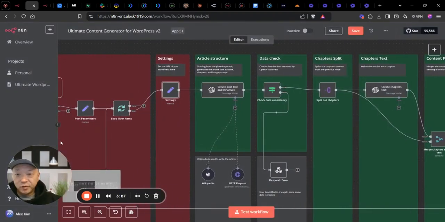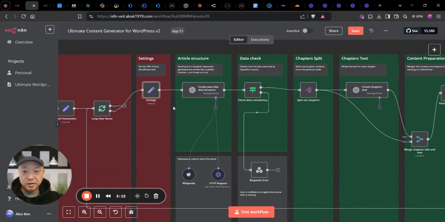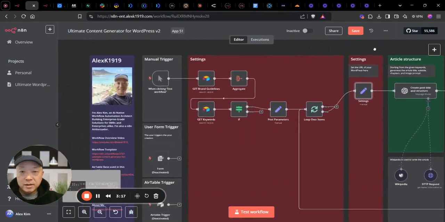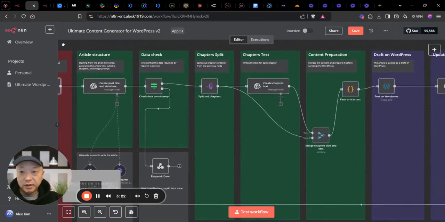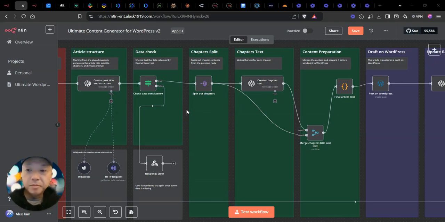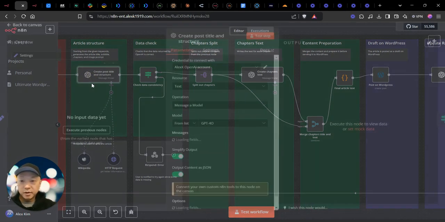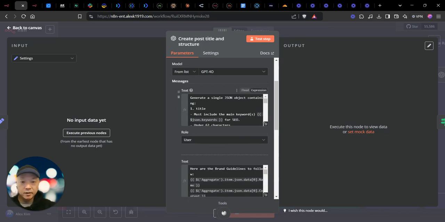Okay, so let's look at the settings. Again, I'm sort of re-entering some of that content, right? I could probably remove one of these, but for now, I think I just keep it there because there are some other things I want to do with it later on. So now once this red section of the settings is done, we're going to go ahead and start jumping into the actual content creation. Now let's jump into the actual content creation portion of this, which is the green section of this workflow.